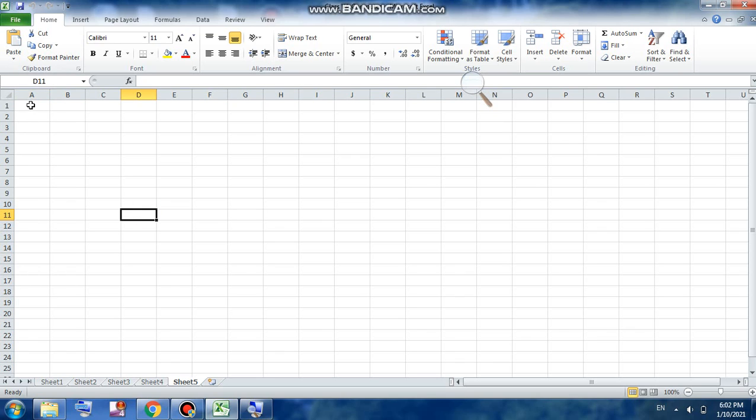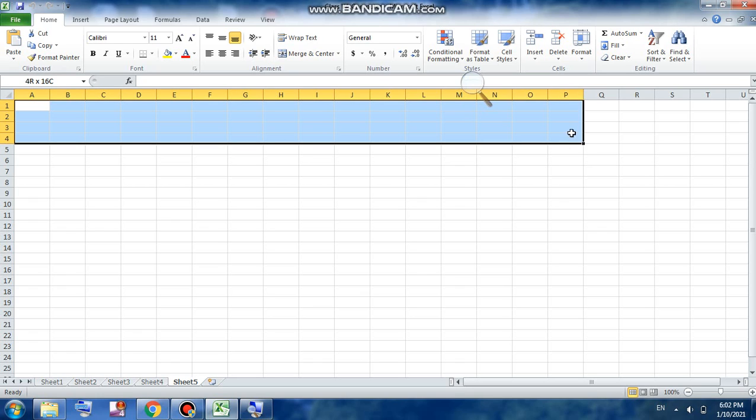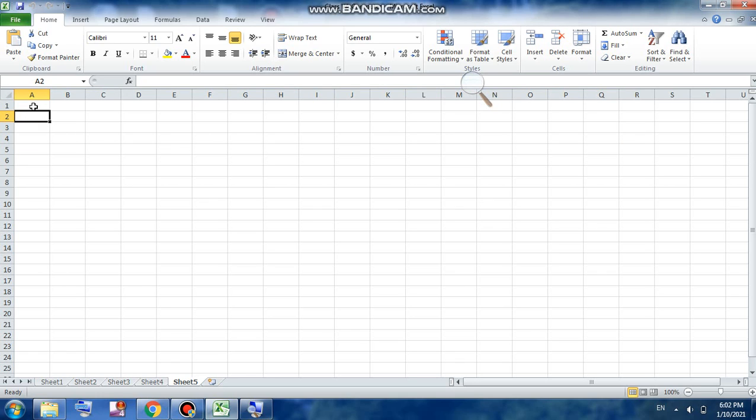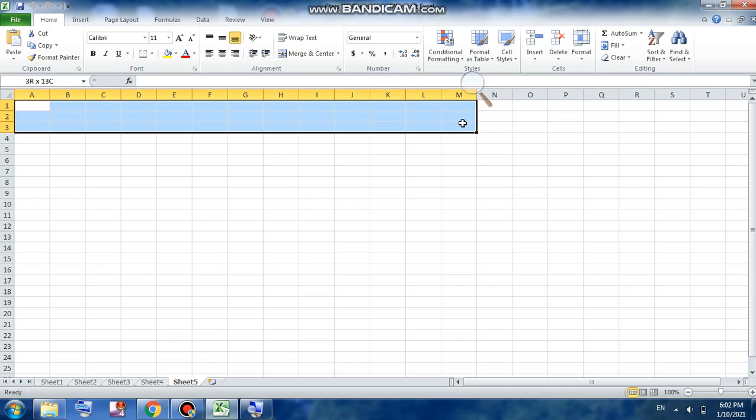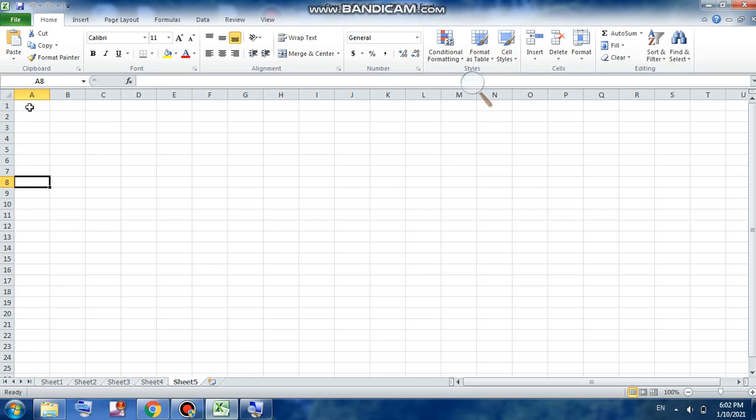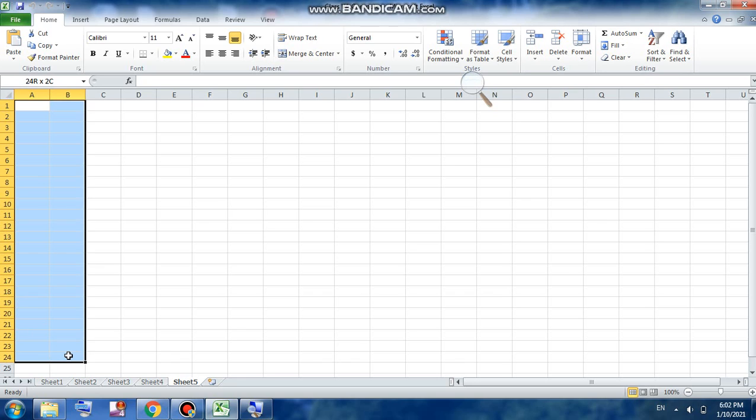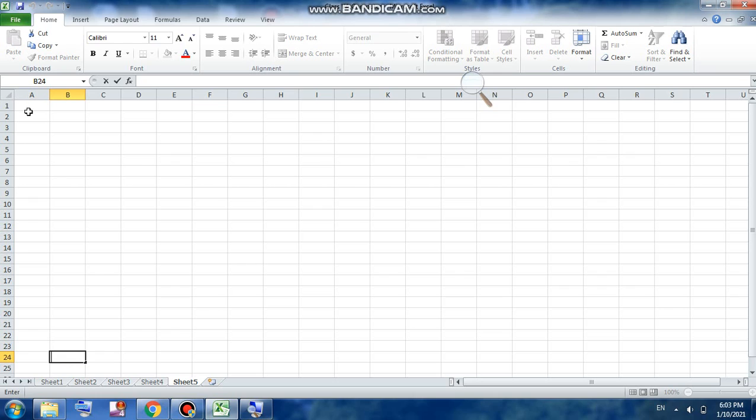For selecting it, just click the mouse once and drag it till where you want to select. What do you have to do to select? Select the cell from where you want to start and drag your mouse till where you want to select it. So like this you can select it. What do we call this? Dragging. Selecting by dragging. Or you can click and drag it in this way, and like this also you can select it. So this is how you can select a row as well as select a column.